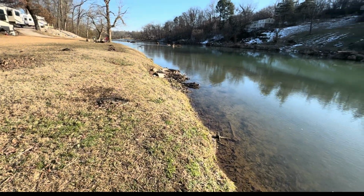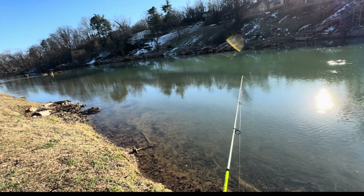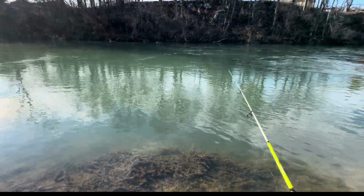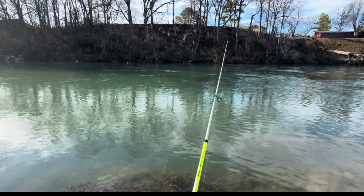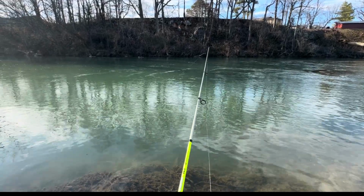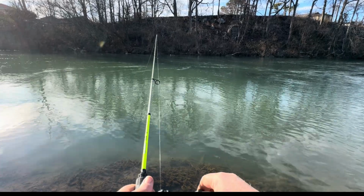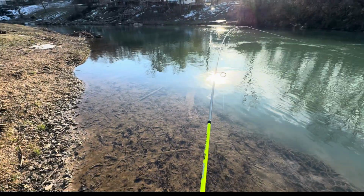All right, let's just go right on out there. I got a bite or hit right then. Got another one right there. Come on now. You want it? I got him. Got him, Mom.